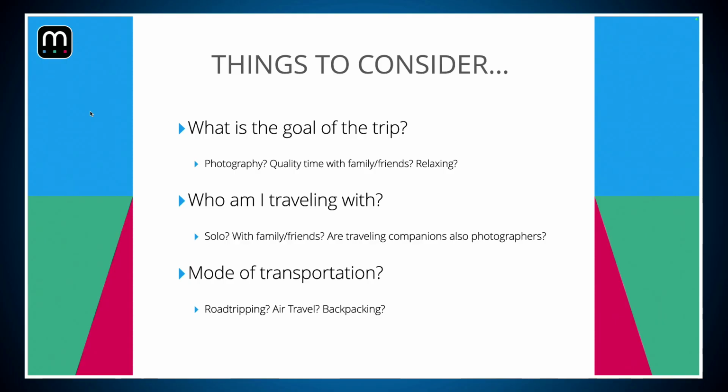If I bring the big camera, that typically involves bringing more lenses and other equipment. That's typically going to be for a photography specific trip when I'm traveling with other photographers, and photography is really the goal. I also will bring more when I am traveling by car than I will on the plane, because you're really a little bit more limited when you have to choose what's going to be in your carry-on versus what's going to be in checked baggage.